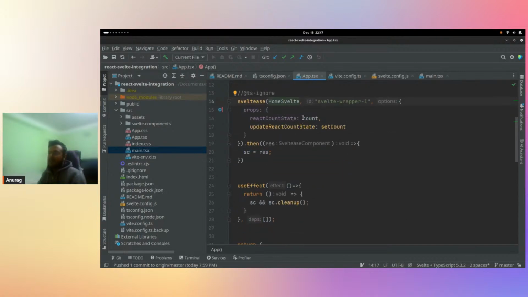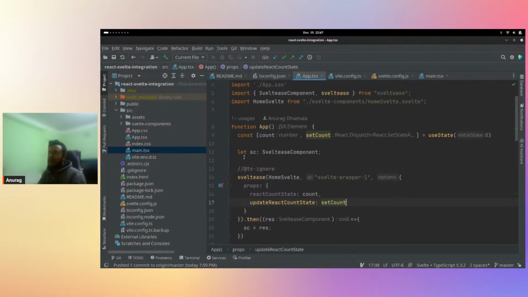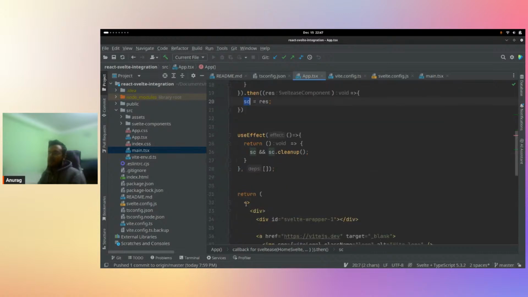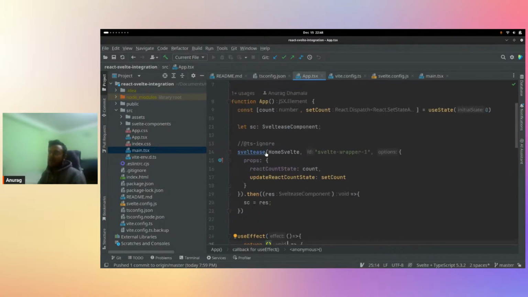So I have passed the React state, and it's also a setState. I have passed it here, and I have stored its reference in this variable. And upon componentWillUnmount, I have cleaned up this component. We'll see what it does in a bit.